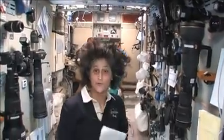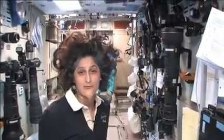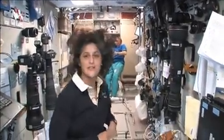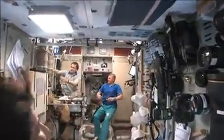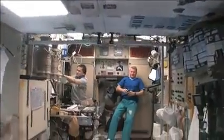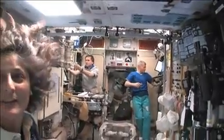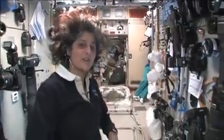And there's also a second bathroom here, which is really cool because 6 of us going to one bathroom is really tough. And so there's one bathroom here and one bathroom on the other side where I showed you. And you can probably see on the wall behind Oleg and Yuri some of the heroes of the space program. Sergei Korolev, who was a chief designer of putting men into space, and of course on the right-hand side, Yuri Gagarin, the first man to go into space. So just reminds us of our roots.